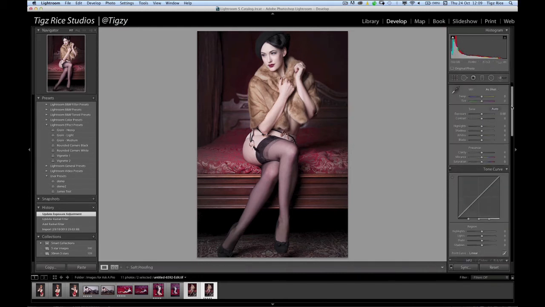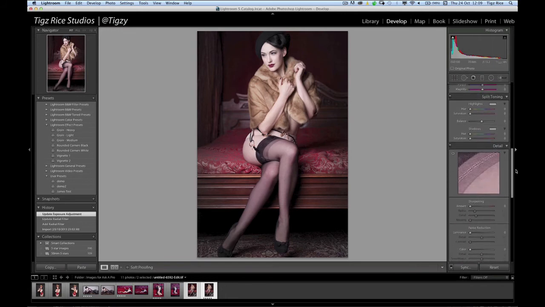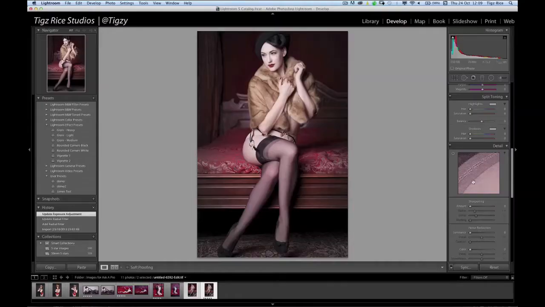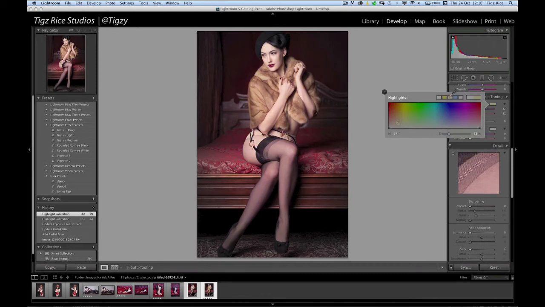And also if I want to add any split toning detail, one of the things that I found, even going back a couple of years, is we go through trends of putting things on photos, sometimes thinking it's a really good idea to apply a filter and then changing our minds and being stuck with it. So the great thing about applying them in Lightroom is, say we wanted to add a split tone on here, give it sort of like a warm orange. A nice vintage look. Yeah, exactly. So give it that warm vintage glow, which is great.